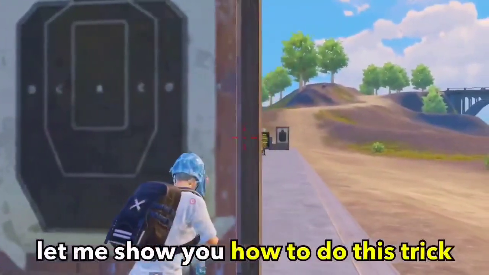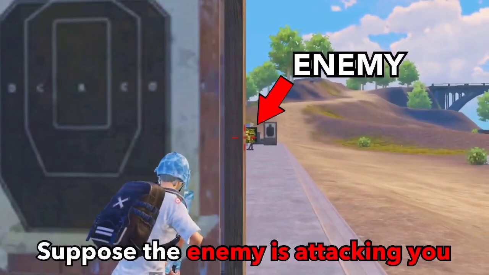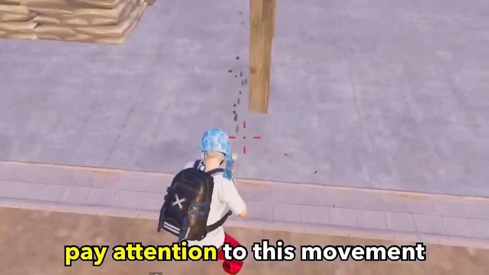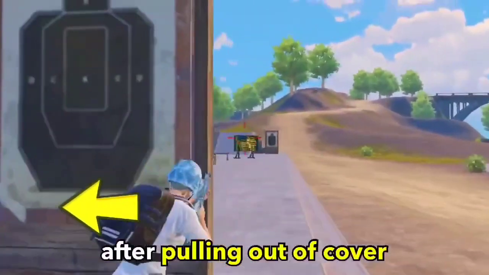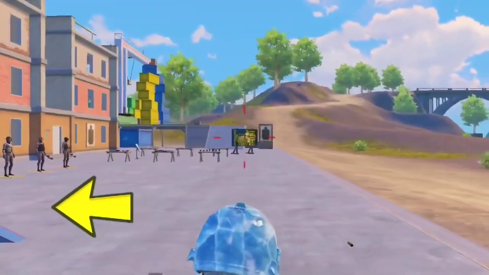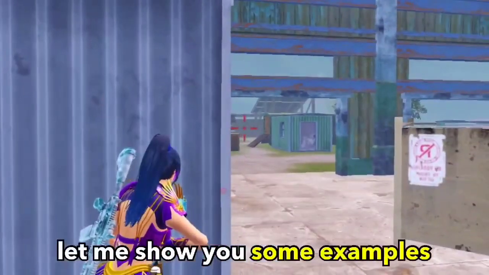Let me show you how to do this trick. Suppose the enemy is attacking you. Pay attention to this movement. Go straight left after pulling out of cover like this. Let me show you some examples.